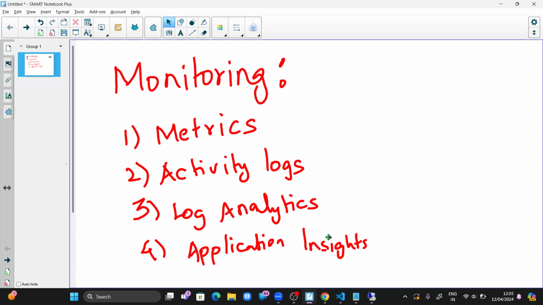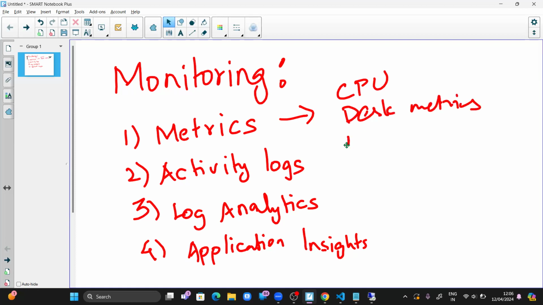So here with this metrics, you can check on the usage of the CPU. Then you can manage the disk metrics.